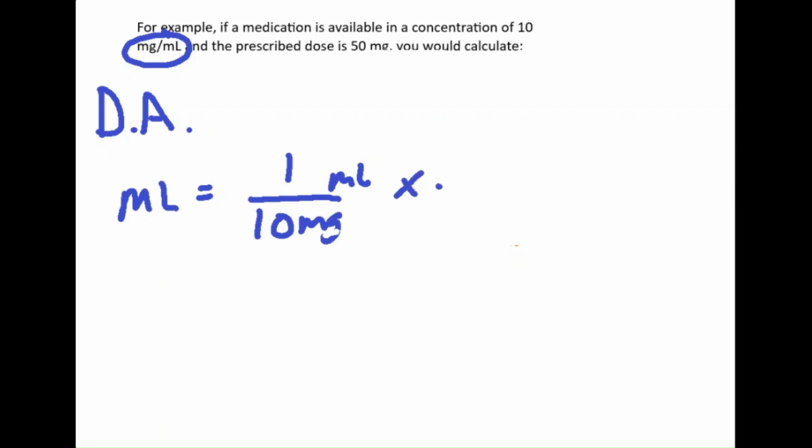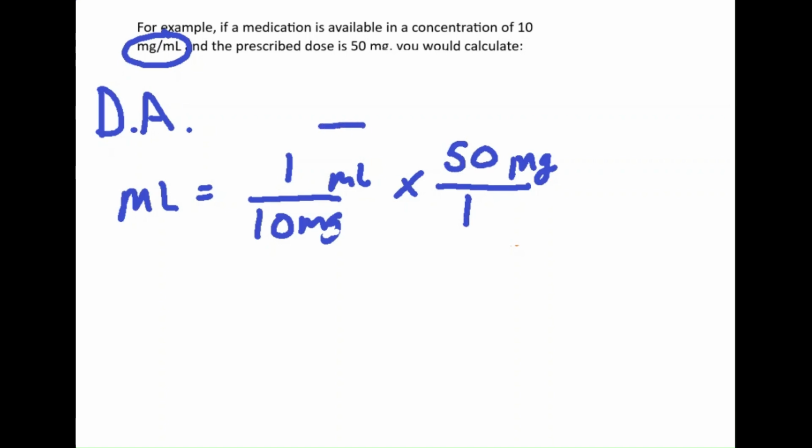Now, on the other side, we are going to be separating in dimensional analysis. We're going to be using a multiplication sign to separate our fractions. Okay, so on the other side, now I want to keep my milliliters, but I want to cancel milligrams. And the way to cancel milligrams when I'm multiplying is to put it on the opposite end. So if it's at the bottom, we're going to put milligrams at the top. That will help us cancel out the units. Remember they're asking me for a 50 milligram dose. How many milliliters would that be? And in this case, I'm not using X. I'm going to be using a 1 once I get to my question. So how many milliliters for a 50 milligram dose?